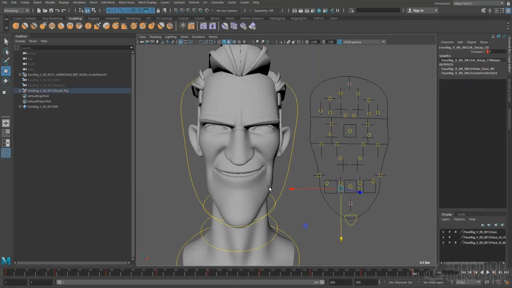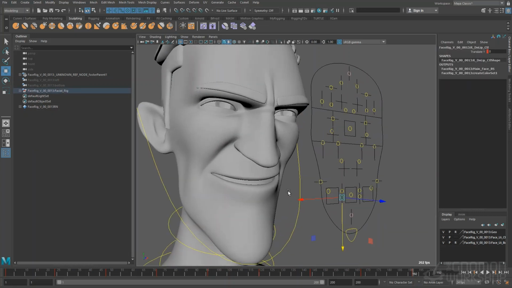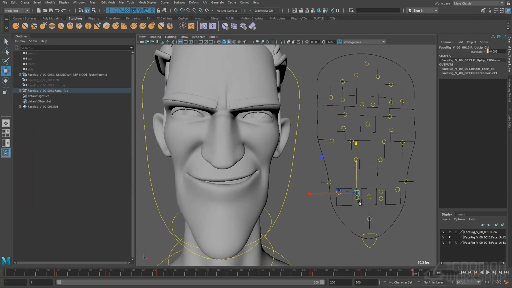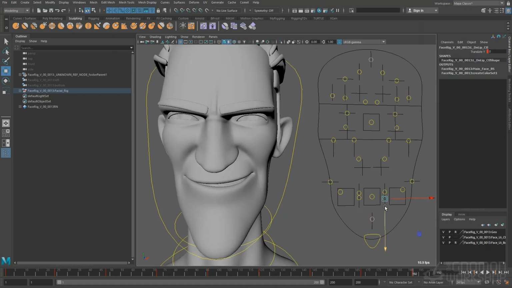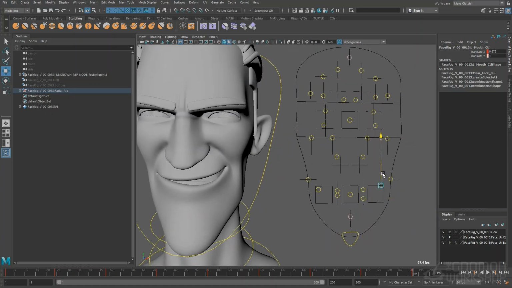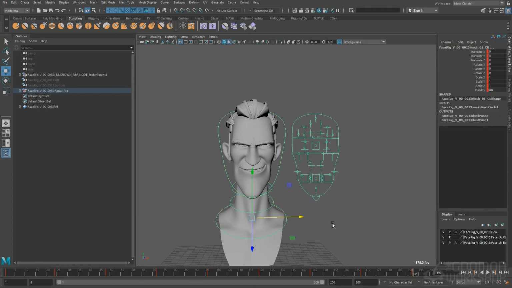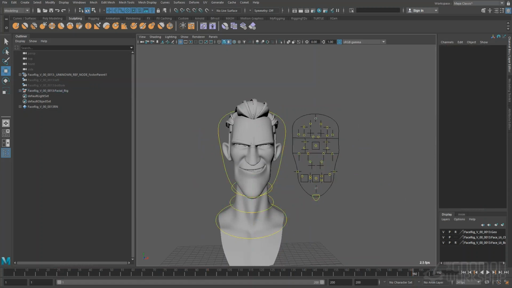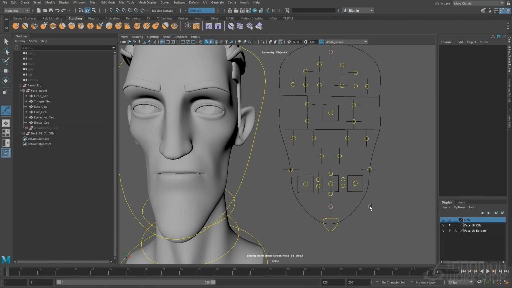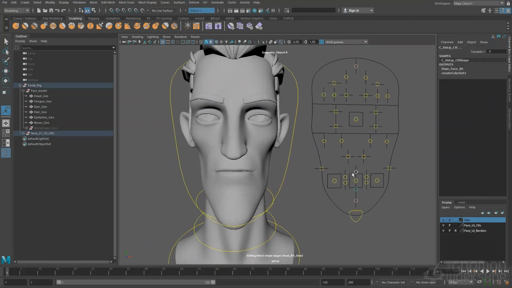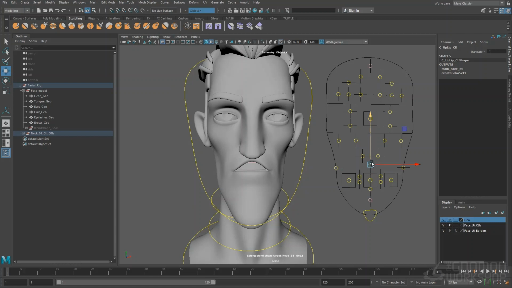And what these controls can do is to give us this extra detail, like if I want to close this gap, I can do it with these controls. So that's why we did these ones. And I can open more on this side. So there it is. And final key. After finishing my poses, I decided to go back to my rigging file to add 2 extra controls. So I decided to add this one and this one. If you add them, make sure that they work well with the other ones we already have.